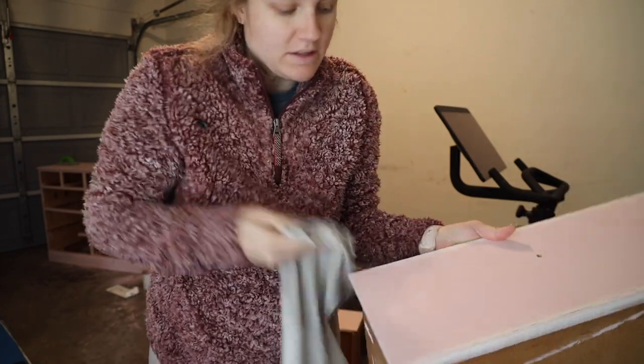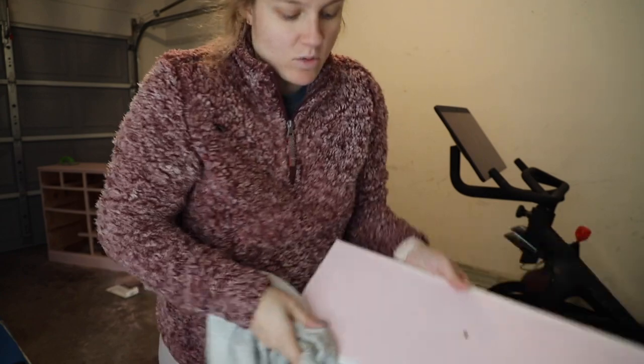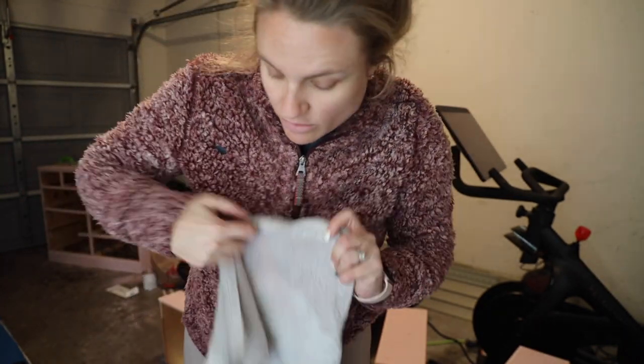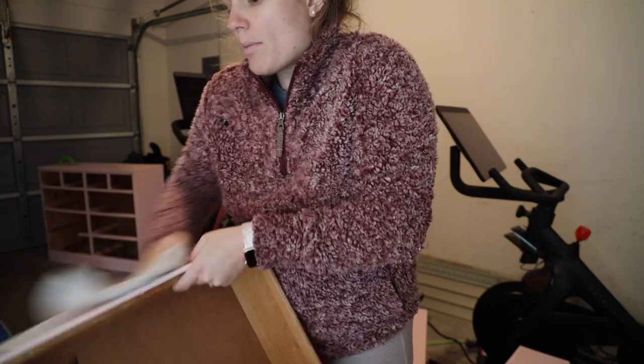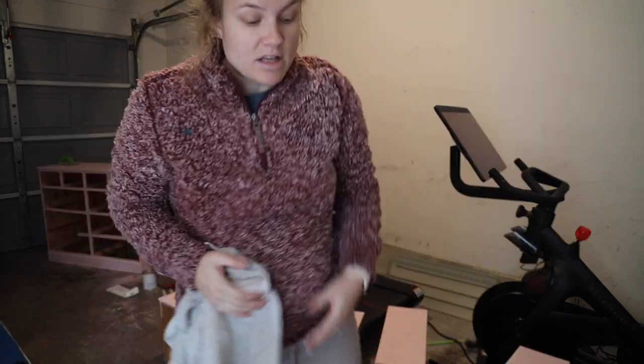It's a little cold out. It says it's 51 degrees. That's outside temperature. I don't know how cold it is in the garage here, but try this. I'm hoping I can get this done in just two coats so that we can get this upstairs and get clothes put in.